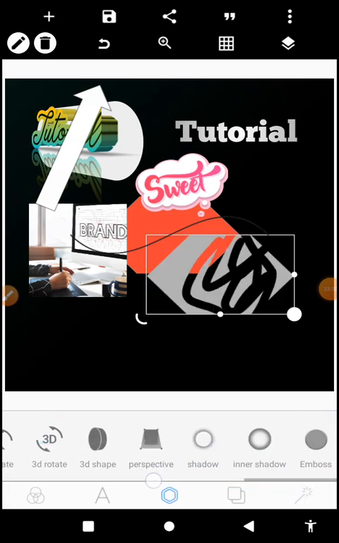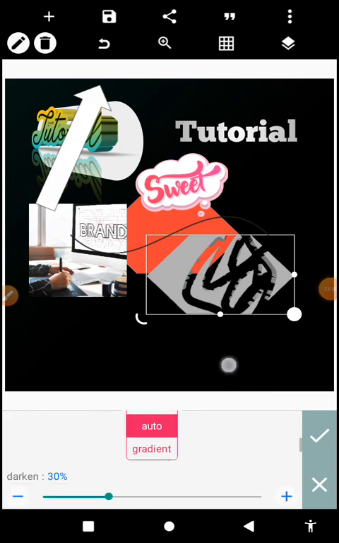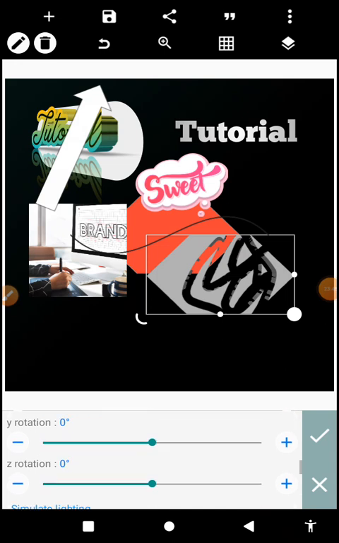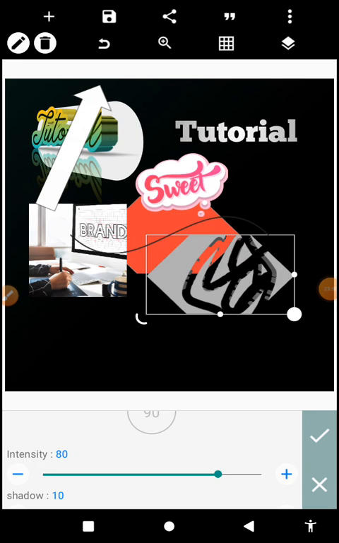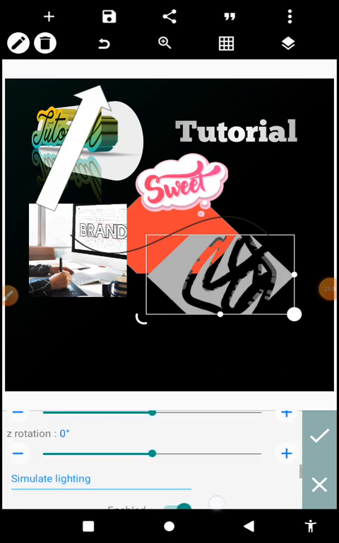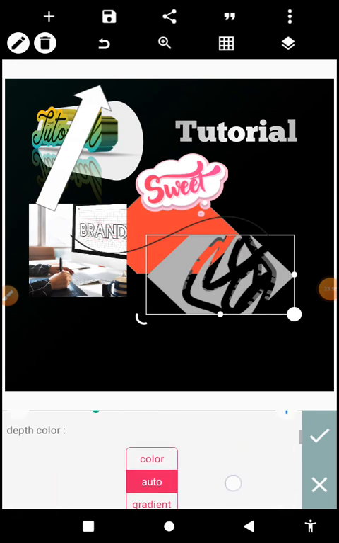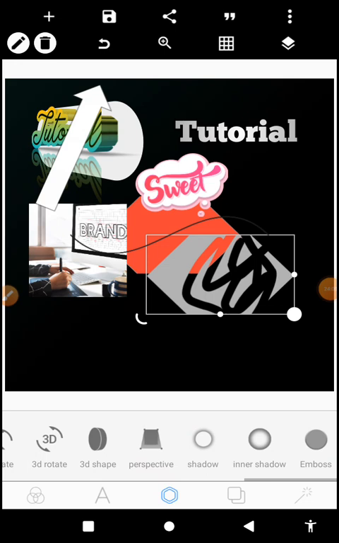The 3D shape is just like the 3D text when we were talking about text editing. So we can also talk about this in another video for comprehension. Do you get it? I don't just want to jam pack everything in a video, and at the end of the day you will not be getting anything and you will not understand all the tools very well. So let me make a separate video for this tool.